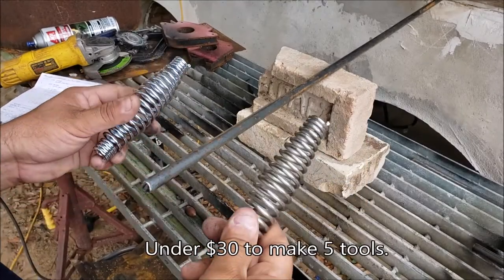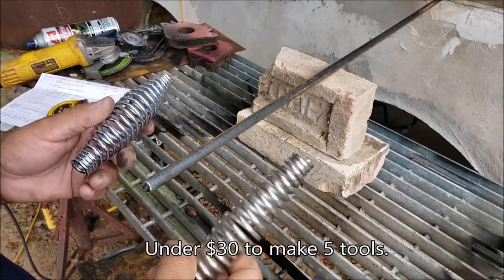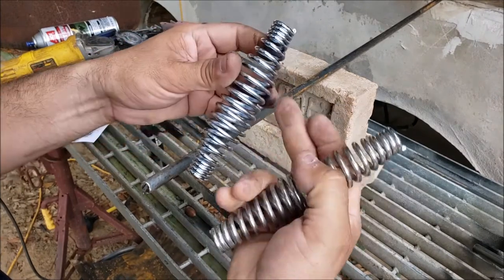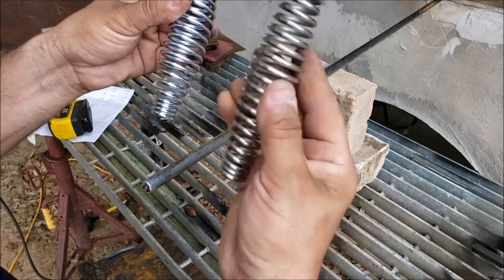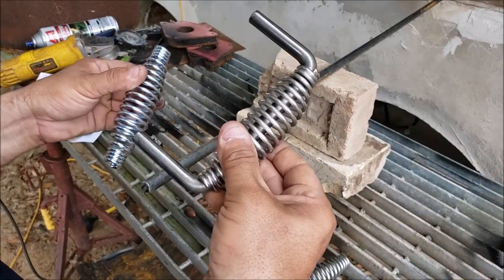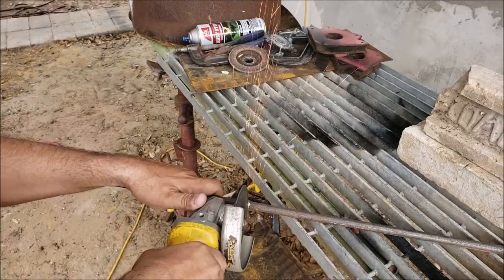Okay, so I got some springs here, and we're gonna be building some tools for the barbecue grill that I have. There's half inch rod, so the springs are half inch openings. This one's zinc coated, this one's stainless steel, $299, $399. These are $425, and these 3-inch caps are $209.